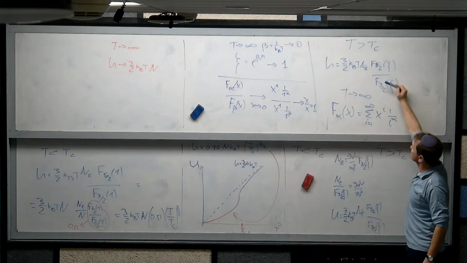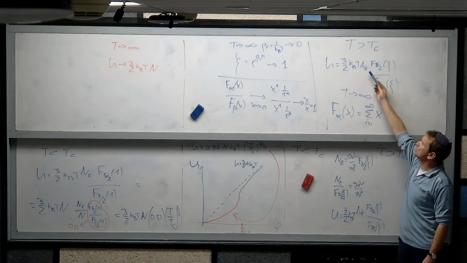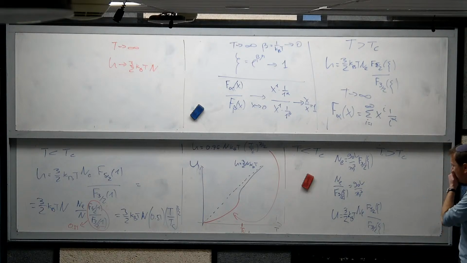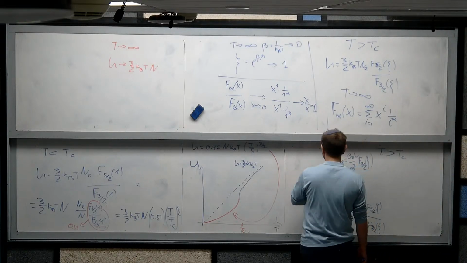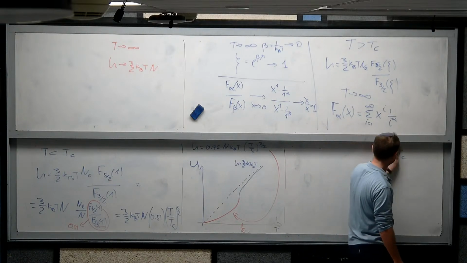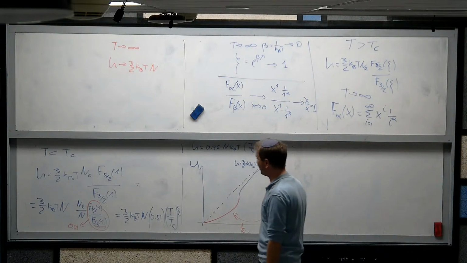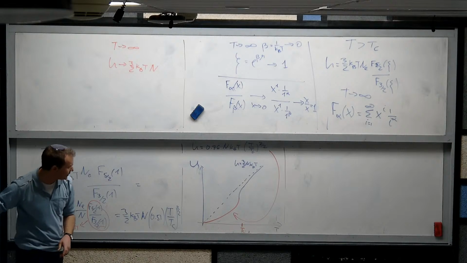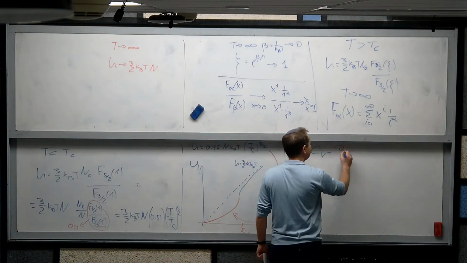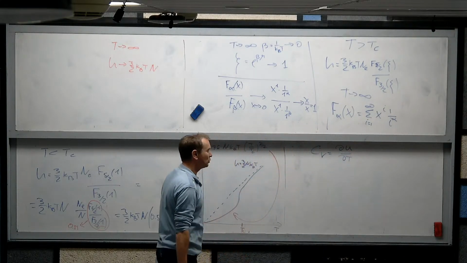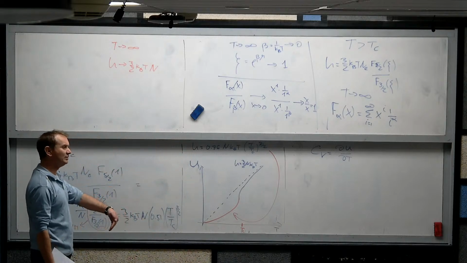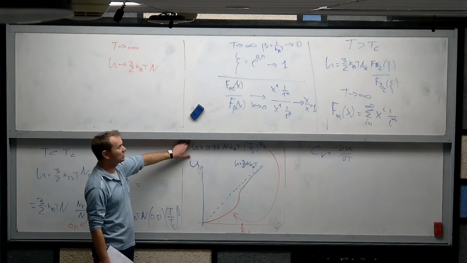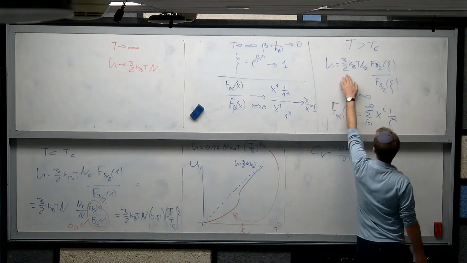So instead of just computing this in the T to infinity limit, we have also to compute the unexcited property. This is how we obtain this 3/2 n k Boltzmann T. We're almost out of time, so the last thing that I want to compute today, even not to compute, just to show you, is what is CV. CV is dU over dT. So we have to treat properly U above the critical temperature and U below the critical temperature. Okay, so U below critical temperature is just this guy, and U above critical temperature is this guy.